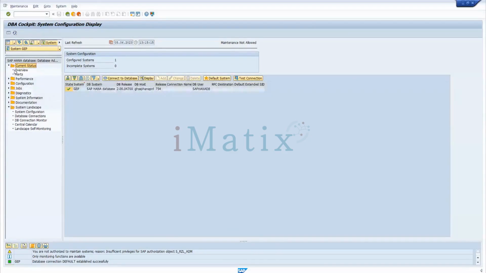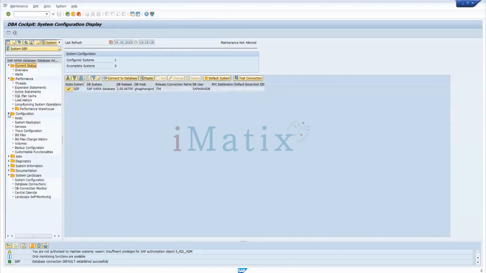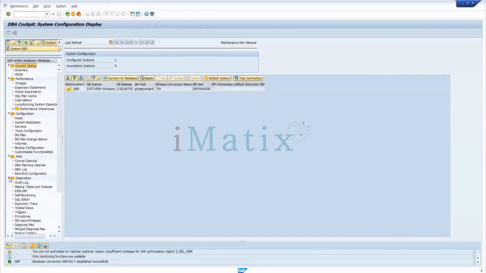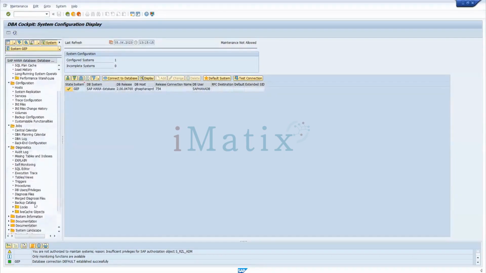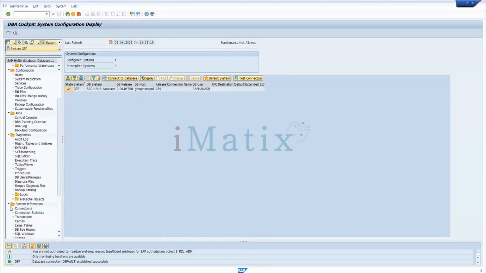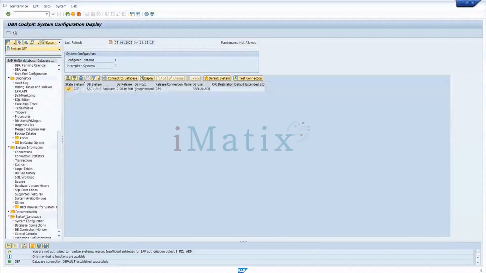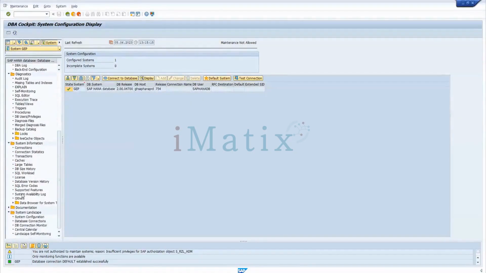In performance, you have configuration, jobs, system information, diagnostics. Everything is available.